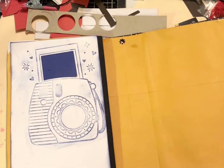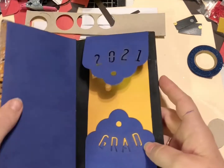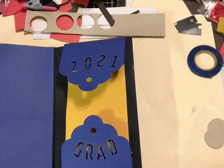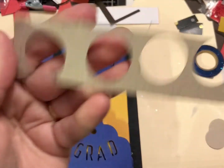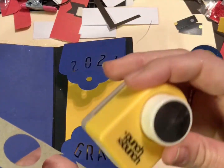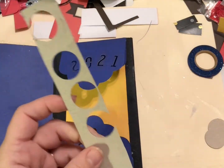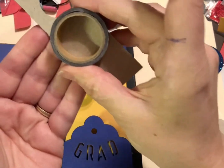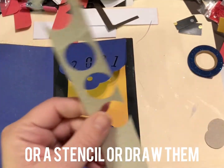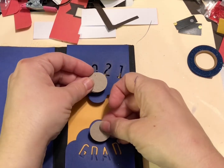And then the other piece I wanted to work on with you guys today is making these little buttons to go on here. And all I've used is just a piece of, you could use cereal box or thin chipboard, and then a hole punch. If you don't have a hole punch, you could use a die cutter, or you could just trace some little something that's round and the size you want and cut them out. That works as well. So you want two for each one.